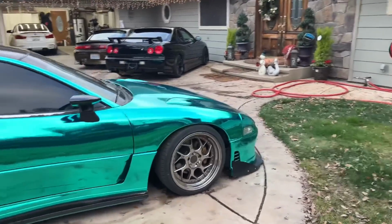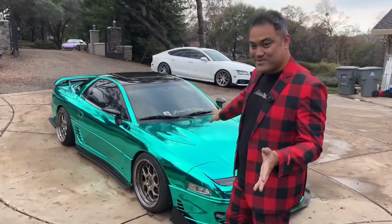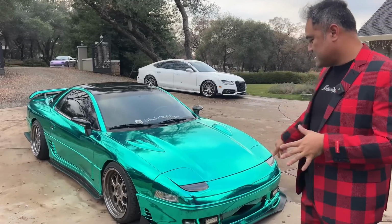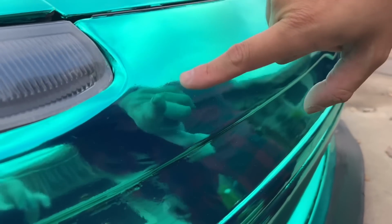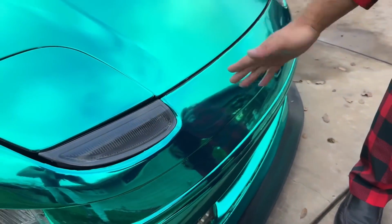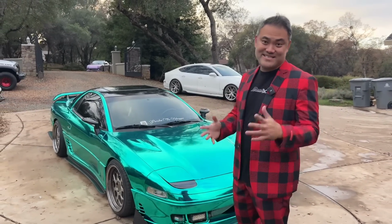Oh, I can't wait to actually get some body work done on this thing so that the final product would look even better. So the next time I chrome this thing, I think I'm gonna have a body shop really just sand it down smooth for me so that we get a nice perfect finish. Because on the hood, my wrap job wasn't that great, and then right here I had like some damage where I bondoed it. So if you're doing a chrome wrap and you don't have a perfect finish like this, where the bondo is happening, you can see it. So that's why you want to have a body shop kind of just get all your dings and everything out, because the chrome shows everything. Let's take this to the gas station, and then we're gonna get some of this at the gas station lighting and see what that looks like.